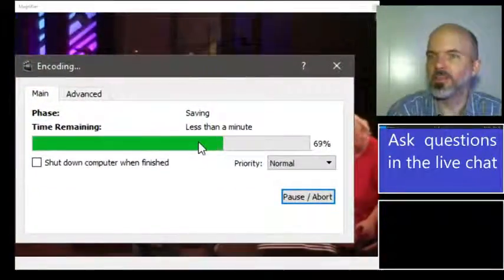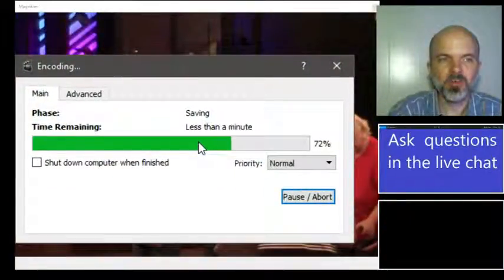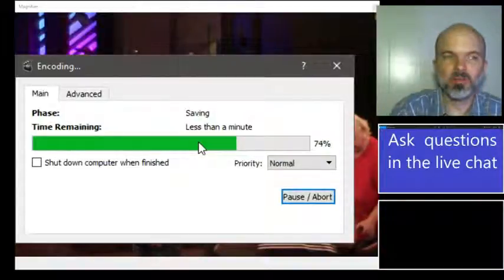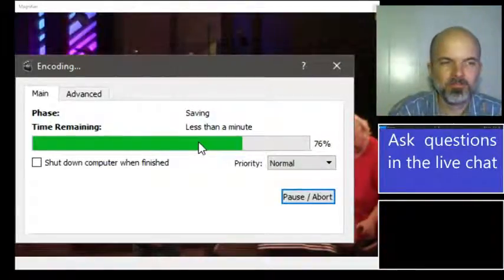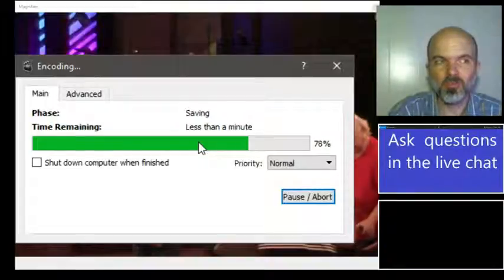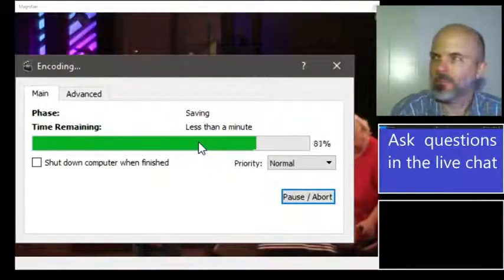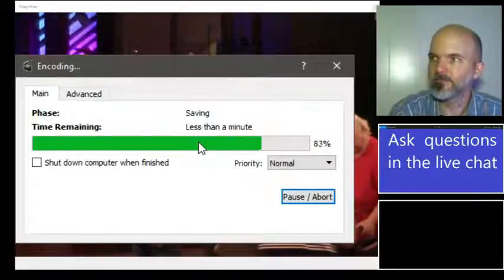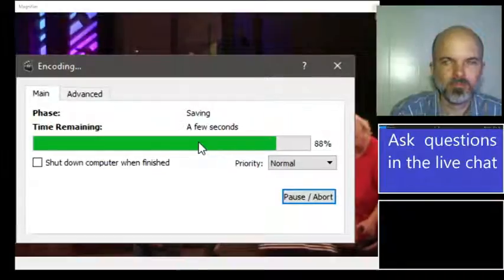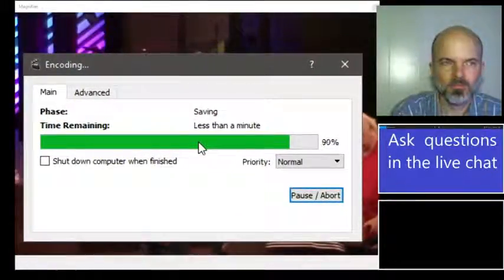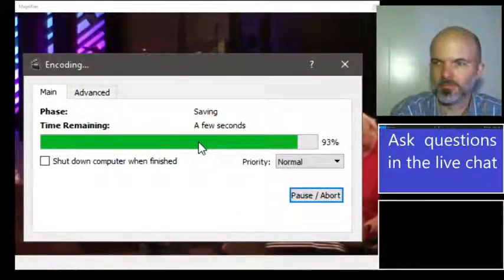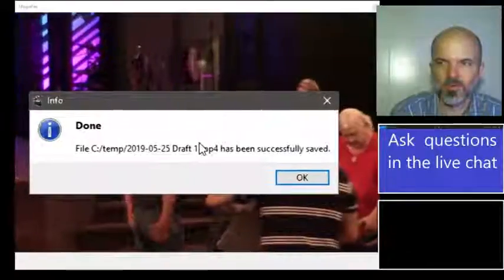It's only less than a minute. Let's take that file we just created and play it back. Make sure it has a good starting point and ending point. And if not, we can create draft 2 and draft 3. There we go.